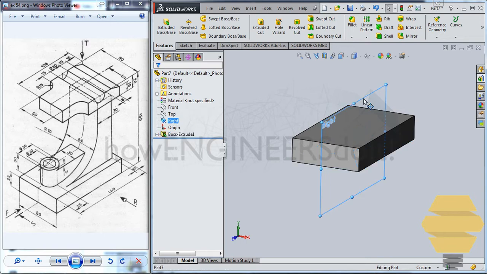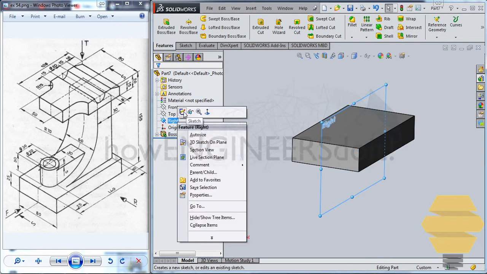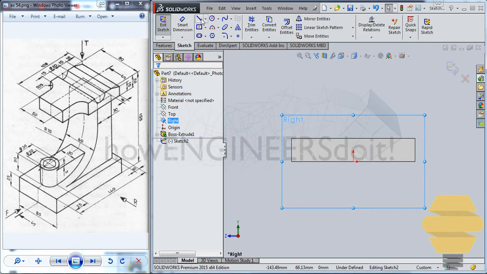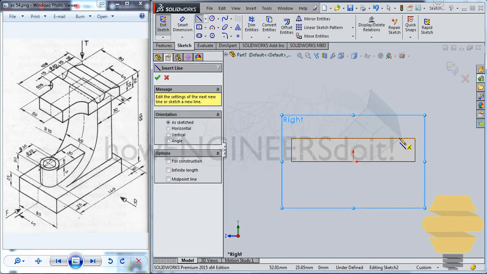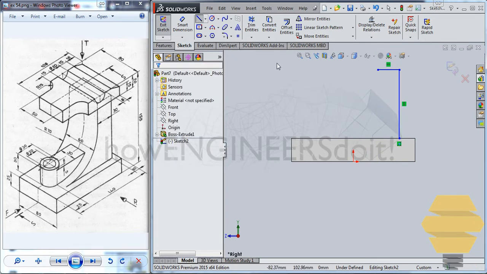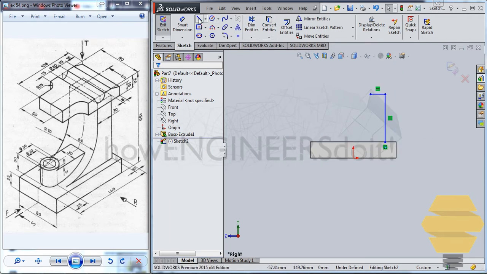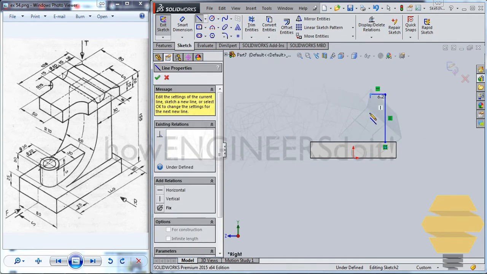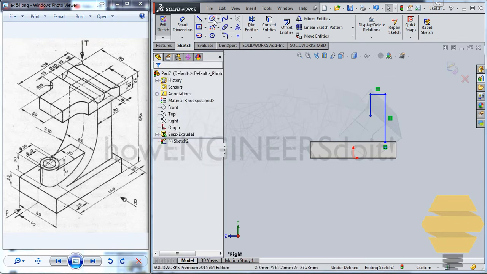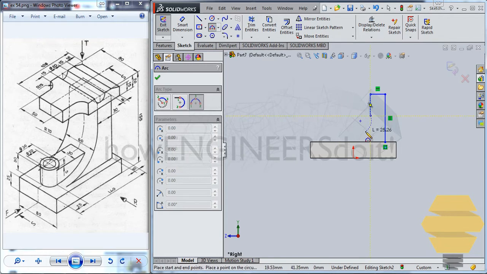So yeah, the right plane, and right click over here and go for the sketch. And what you can do is you can just create a simple sketch here and create another line. And also what you can do is you can use a 3-point arc.